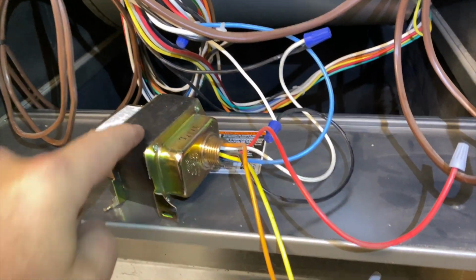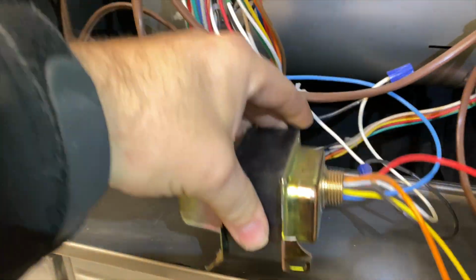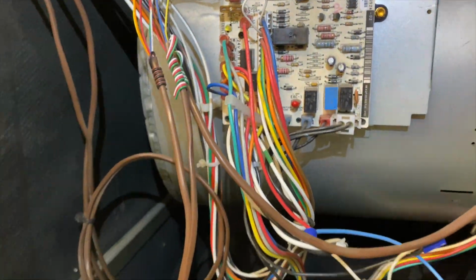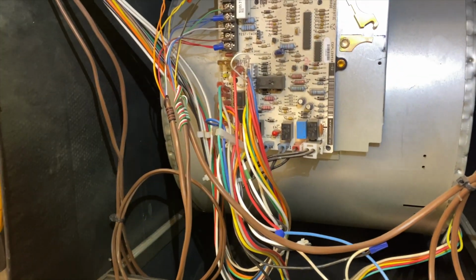Okay, so I found the transformer. It was hanging down there. If you look at these brackets right here, it looks like the bracket snapped, and this is pretty heavy, and it fell and ripped one of the spades off the board. So basically the board's not receiving any low voltage, so it can't do anything.